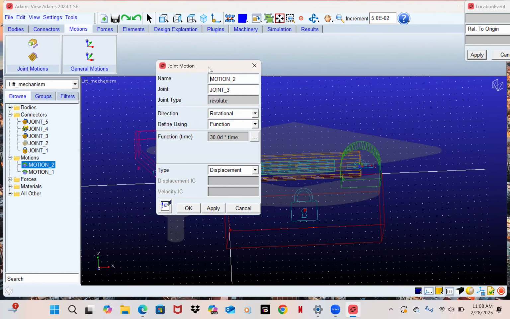This box opens for the joint motion modify. Under modify, we have function, which is time. This is where we're going to input our own speed.